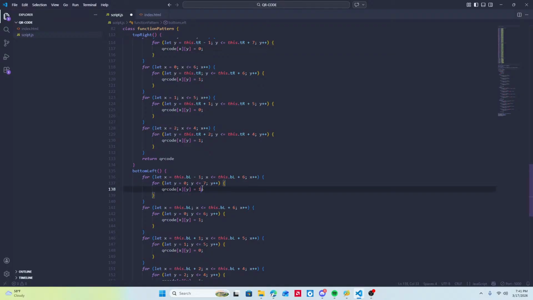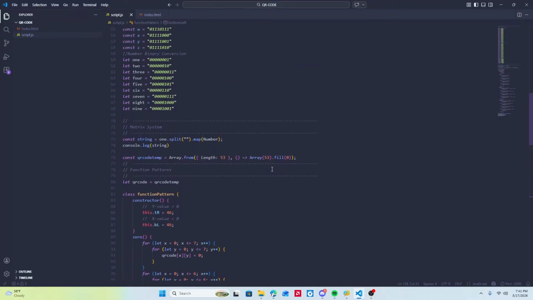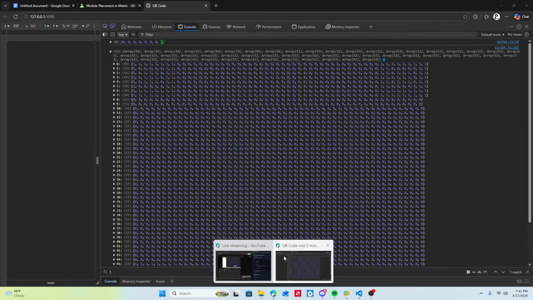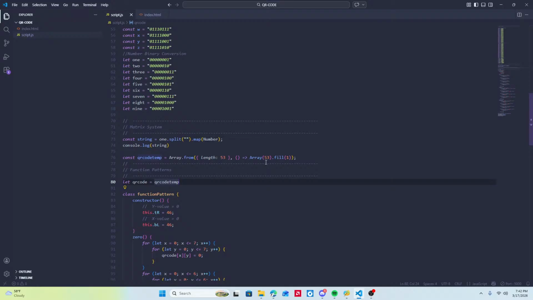And then bottom left. And then, just to test it, we can go up here and fill this with 1s instead. And then we'll have a full array of 1s, and then we can see right here, the locator patterns are still going to be zeros around it. Oh, wait. Oh, it's because 1s are shorter, never mind. I was really confused. It kind of looked like it messed up.